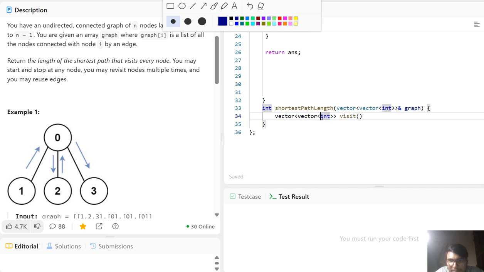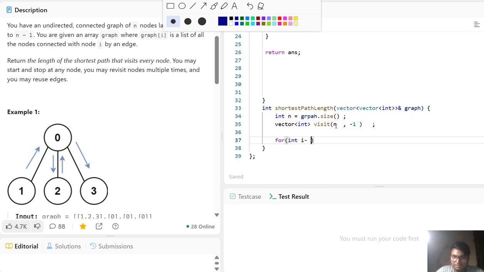It will be a simple vector and all will be unmarked initially.